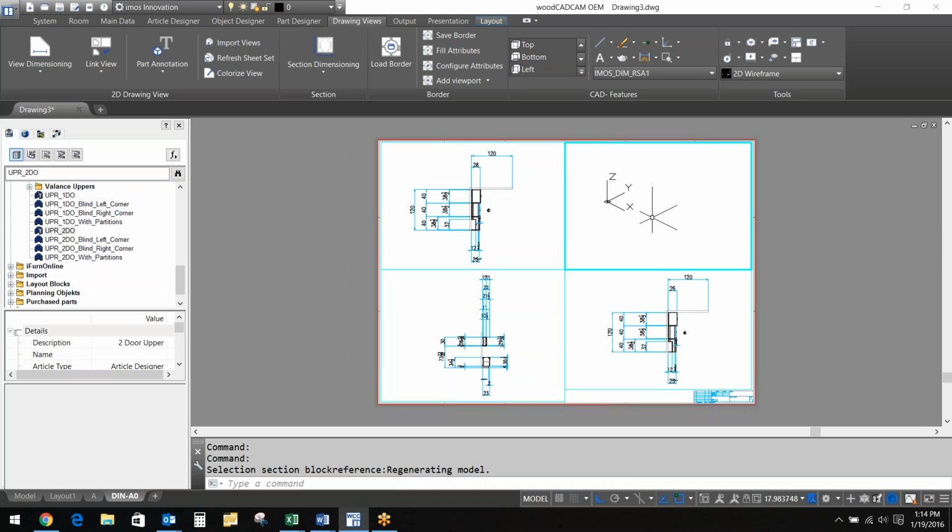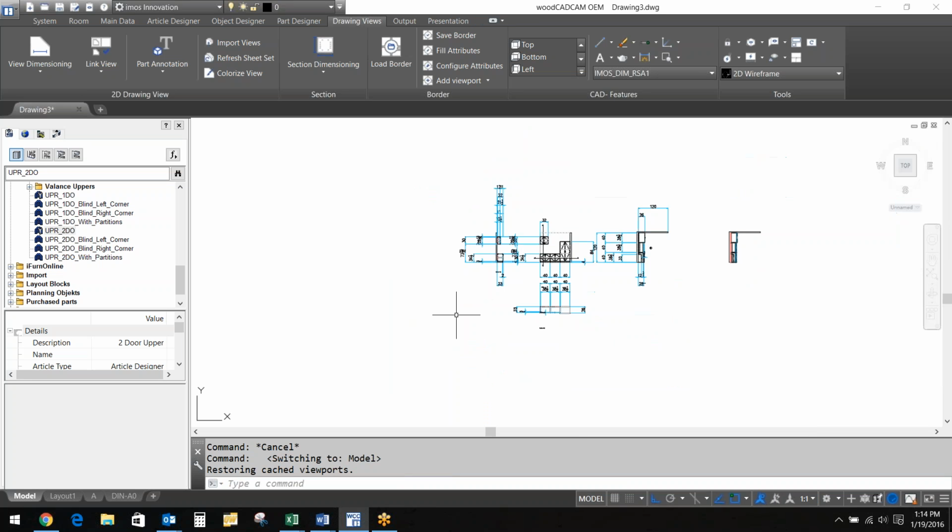Does that first little element make sense? Yeah, one quick question. Yep. When you displayed the cross section and you zoomed in on the material, what if you notice at that point that you have the wrong material in there? Can you just double click on it and change it?